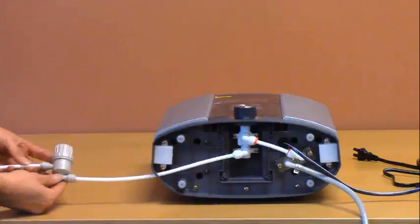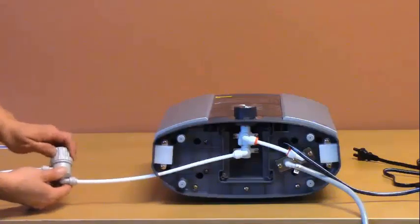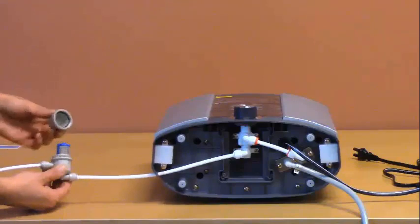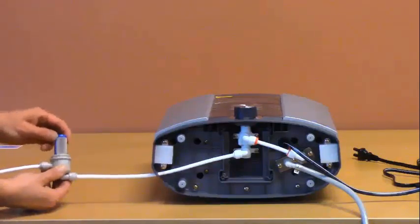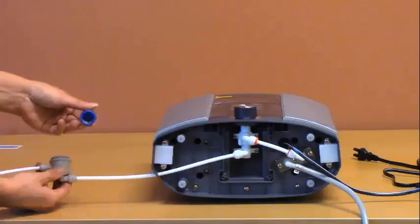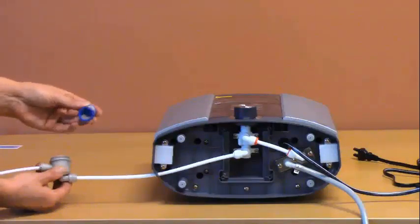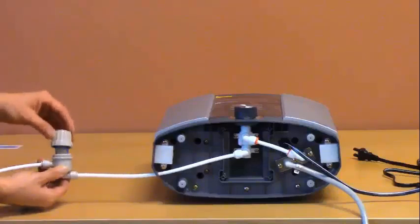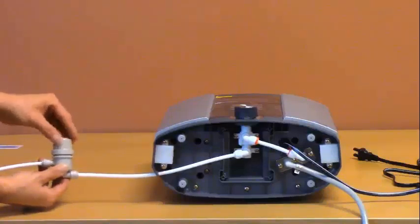If you're using the optional sediment filter, remember to clean it occasionally. To do so, unscrew the top, remove it, remove the small filter inside, simply rinse it out under the faucet to clean it, then reinstall it and reinstall the cap.